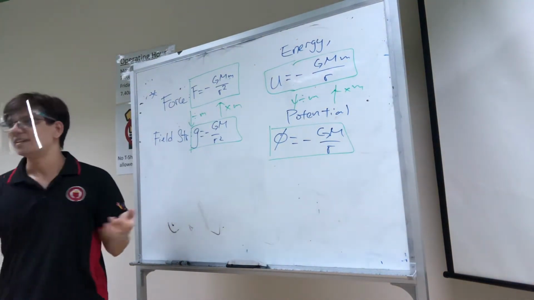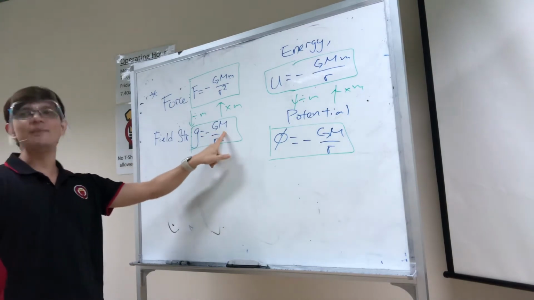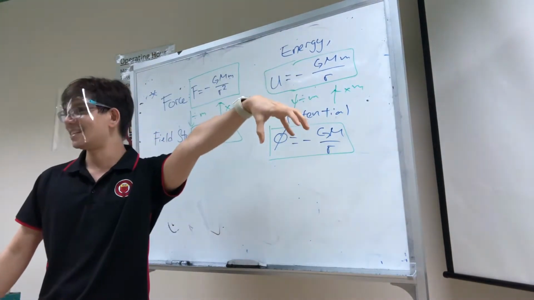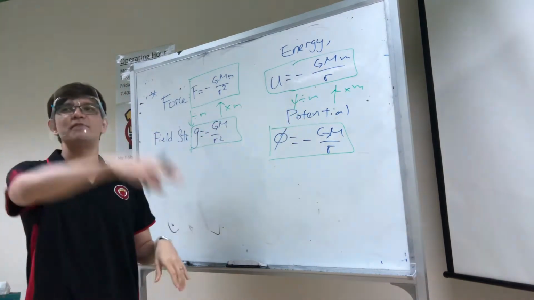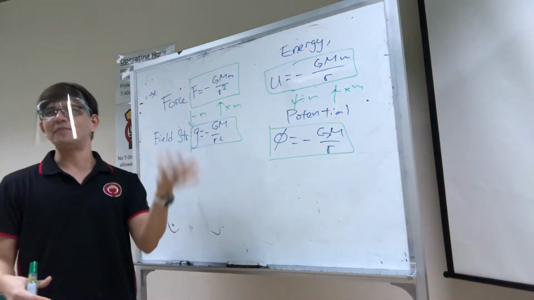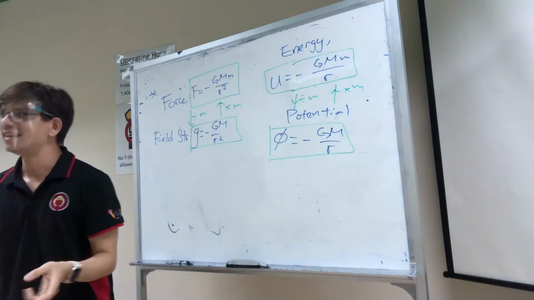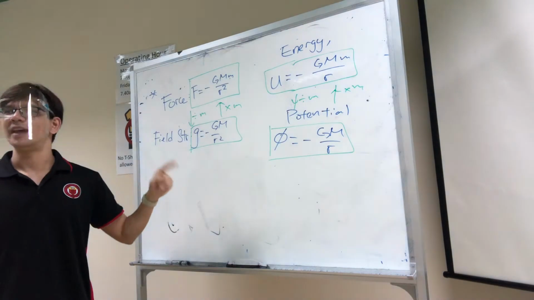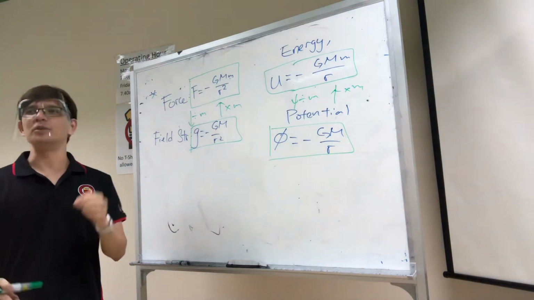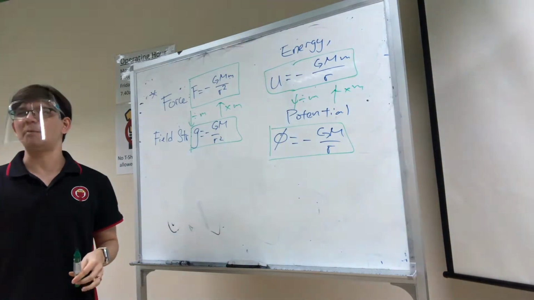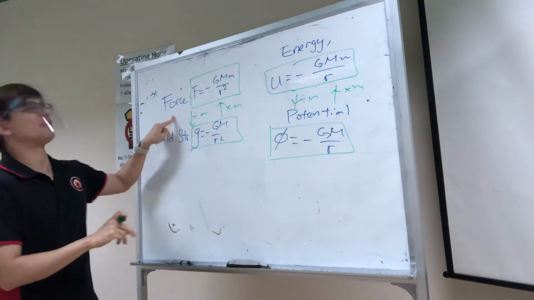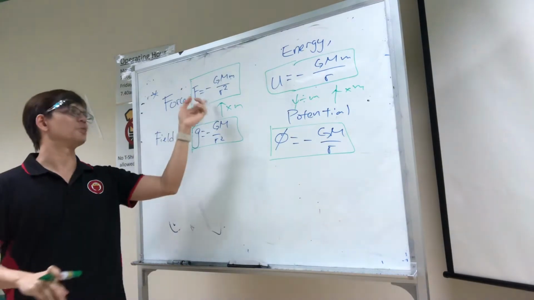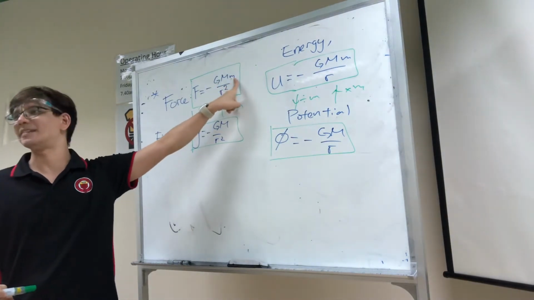These properties are properties of points in space, caused by a central mass. For example, if I have empty space and suddenly I put in a mass, the mass modifies the property of space. Before, there was no property. Now all points in space have a property of gravitational field strength. That property is, if I were to put a mass at that particular point, that mass will now experience gravitational force. And in fact, the field strength magnitude will tell me what that force would be, depending on the mass I place at that point.